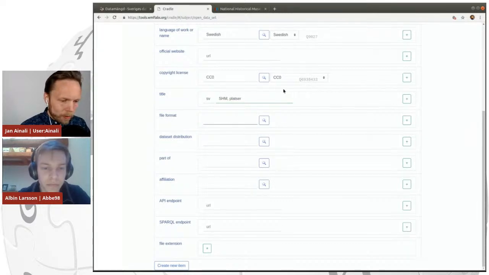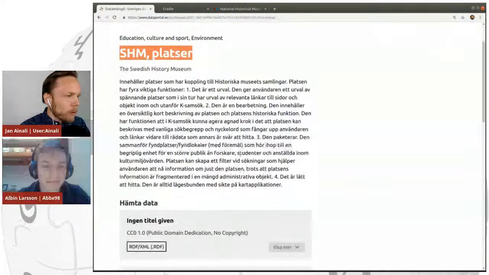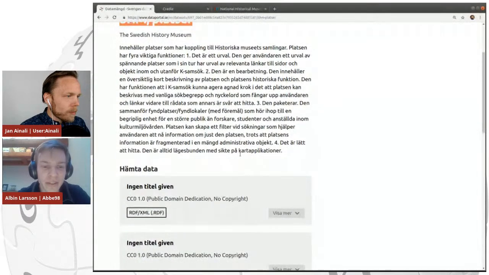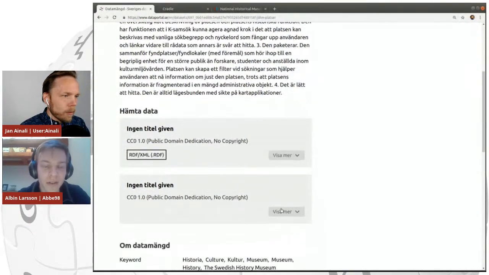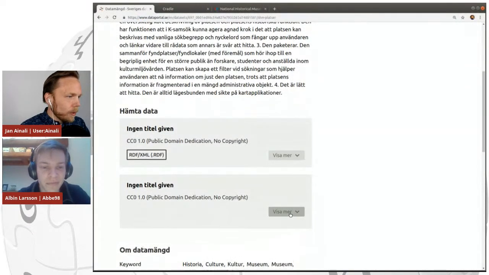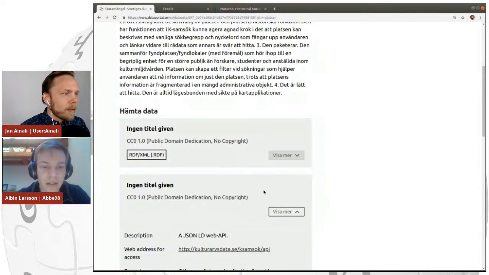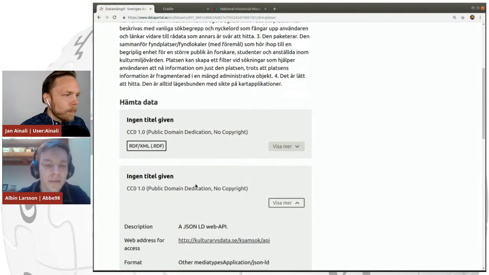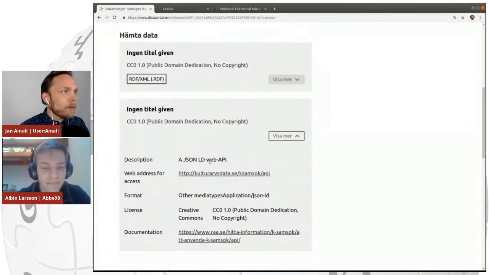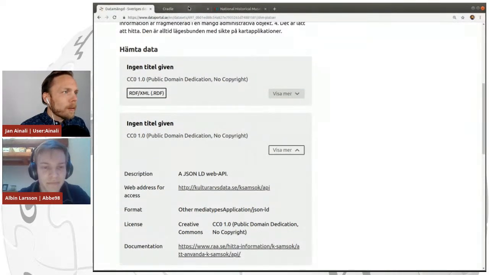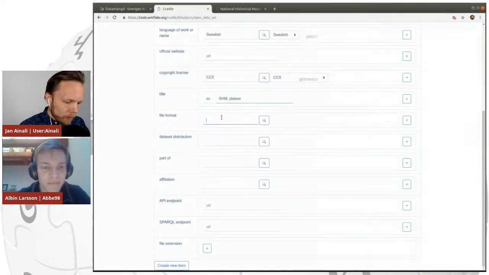So we had two file formats, so we can add them both here. We had them in, let's check again. So we could download them. I think it was both in RDF XML. And the other one was actually JSON LD when you clicked here. JSON LD as well as something else should be there. Yeah, so we'll see what we have. So we'll start with RDF and see what comes up.